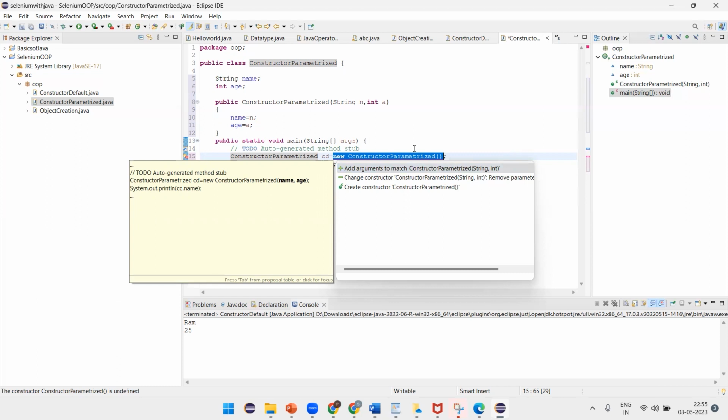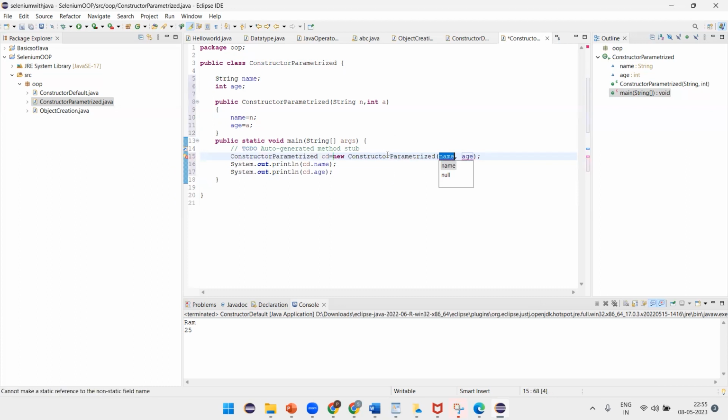Okay, add arguments. Since we have defined parameters, I mean, we have defined string name and int age, but we have not given the values. Here we have to give the values. So for name I'm giving Ram and for age, suppose, 32.